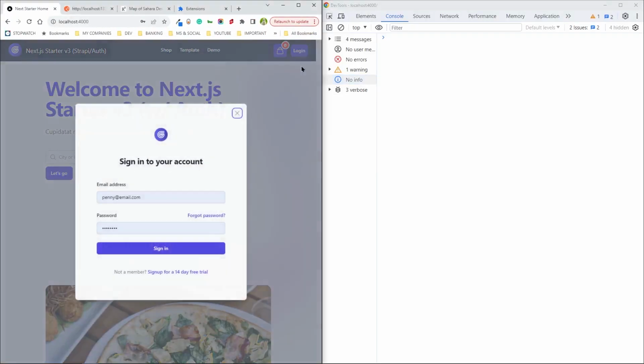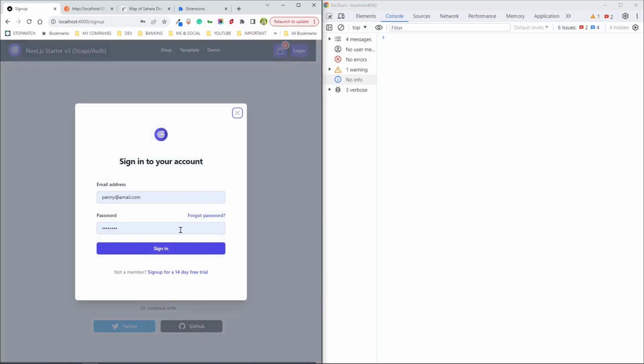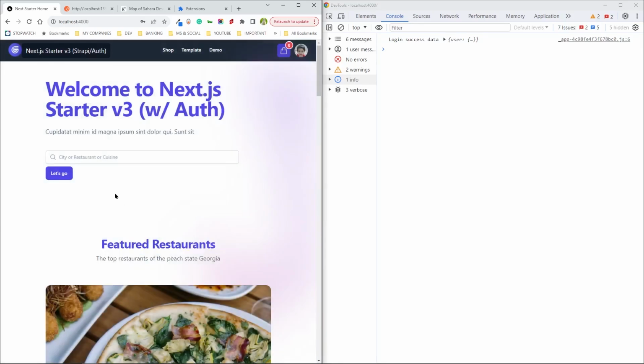So let's begin with the sign up page. This one, I'm only showing when nobody's logged in, because if somebody's logged in, that means they already have an account. So they have no need for this page anymore. So let's see what happens to this when I log in. I logged in and got redirected to the home page, and we no longer see the sign up page.